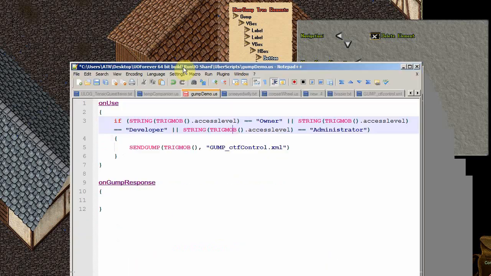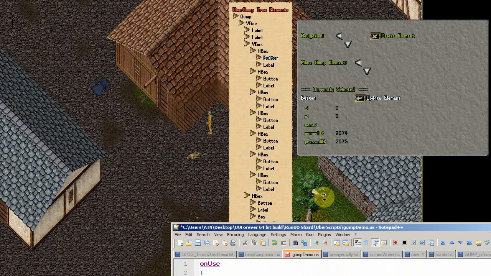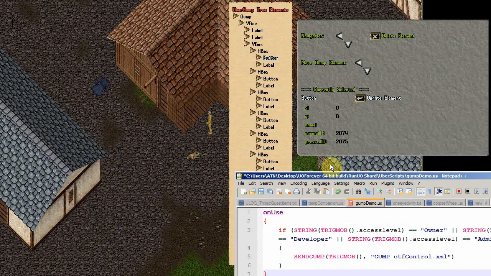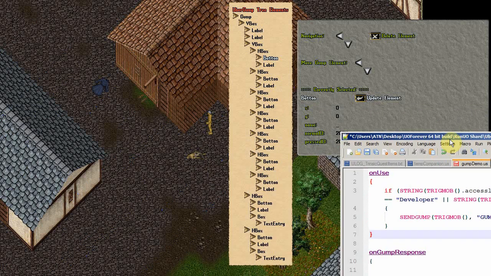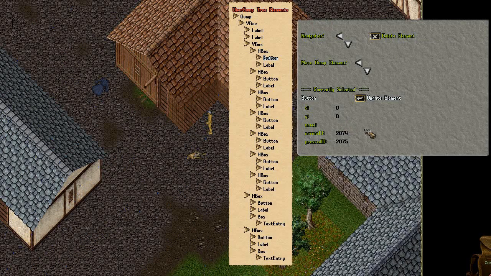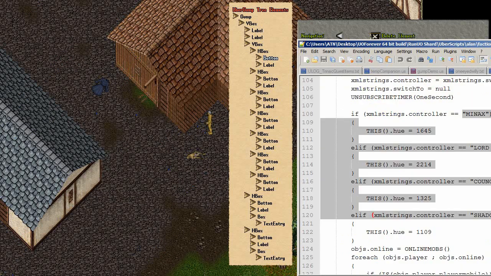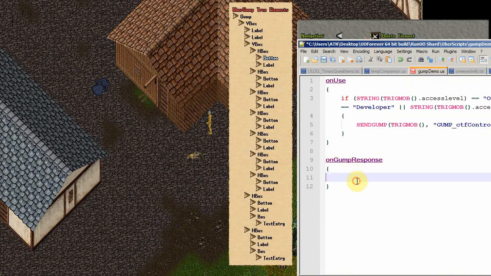Names are used by UberScript to specify which button was pressed. So what you'll need to do is name each button something that you want to use, basically as a variable. So two things happen, right? If I named a button Goober, when I press this button, which is the first one, it sends to Uber, it starts this. There's two places that it stores the state inside of this on Gump response trigger. The first one I'm going to use is strings.buttonPressed.